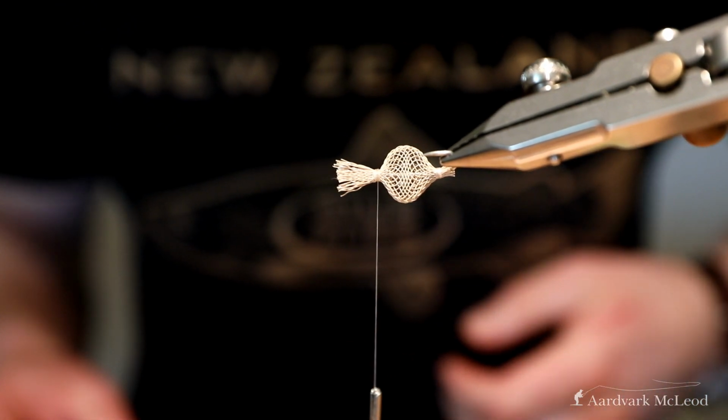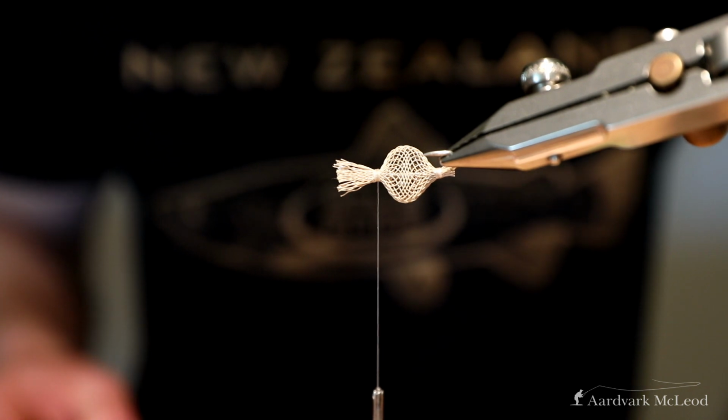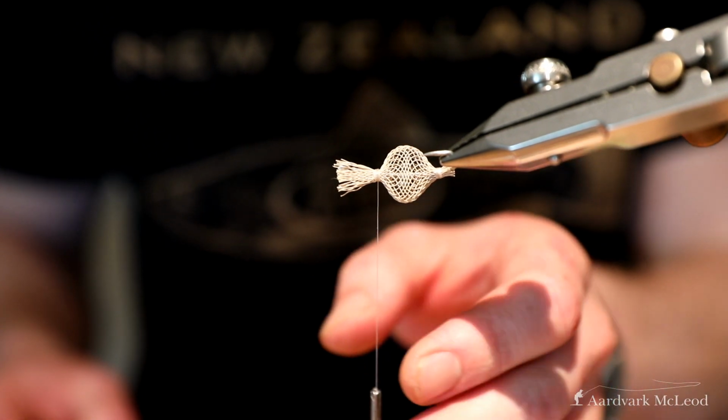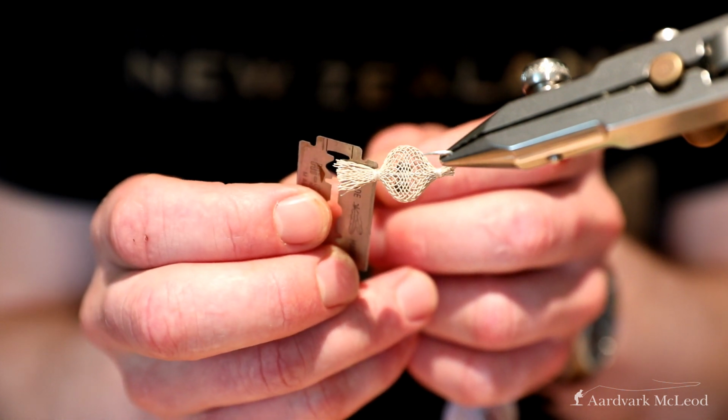I don't like the bodies too big on flexo crabs. The bigger the body, the louder the splash when it hits the water, and the slower it's going to sink.